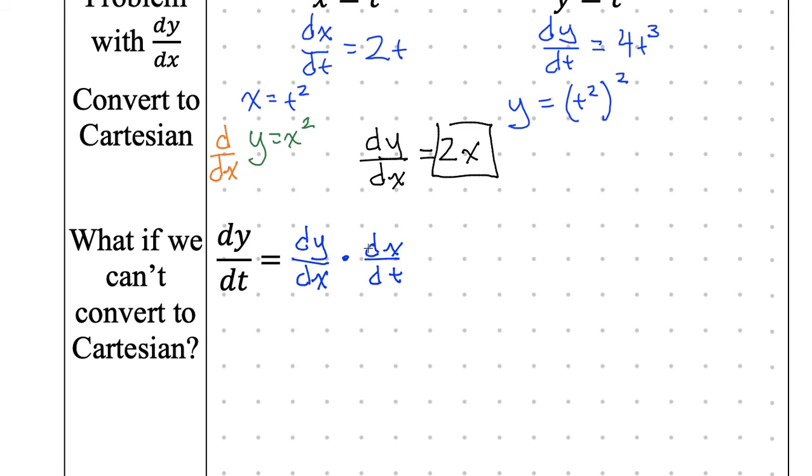Hopefully you guys are digesting that. It is the same. dx cancels out, this is dy/dt. Nothing has really changed that much. But now I can solve for dy/dx. That's what I was trying to find. What is dy/dx? Well, I'm going to divide both sides by dx/dt, and we're done. We have our formula.